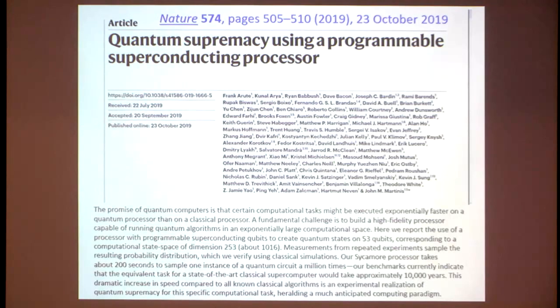So I thought I'd tell you a little bit about a recent development which you may have heard about because it got a splash of publicity when a scientific paper appeared in Nature a couple of months ago. This refers to an experiment that was done in Santa Barbara, just a couple of miles from here, in a laboratory operated by Google and led by John Martinis, who had been a professor of physics here at UCSB, in which they proclaimed that they had achieved what was called quantum supremacy. So the idea of quantum supremacy is to show that a quantum device is really doing something that would be too hard for any digital computer to do, even the most powerful in the world that we have today, in any reasonable amount of time.